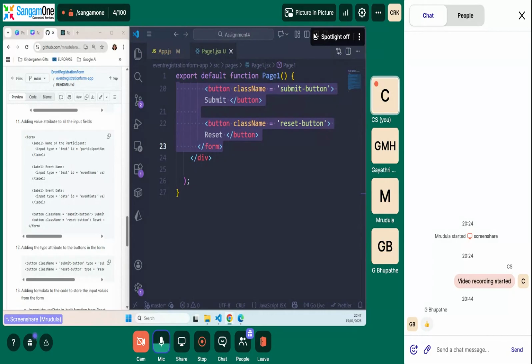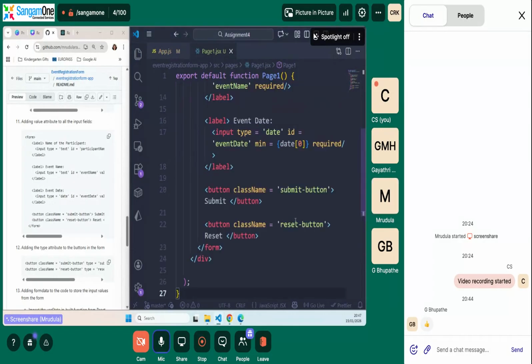So the ID is the teacup and the value is the tea. Correct. Is it correct? But we are just using ID here just for convenience and for future reference. That's it. If we don't use ID as well, this works fine.